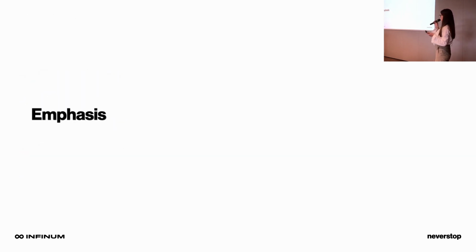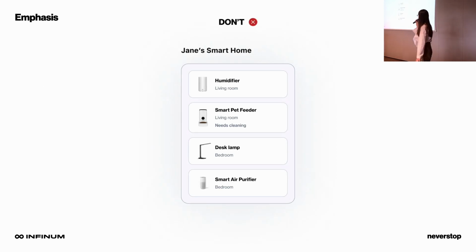The next one is emphasis. This is a mock-up of an app that lists out smart devices in your home, and the user here is supposed to be able to see that there's something that needs his attention on this screen. I'm guessing, or will someone tell me, does something strike you as getting your attention? Is something here emphasized or not? Probably not.